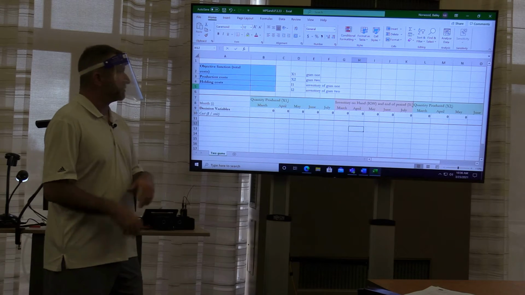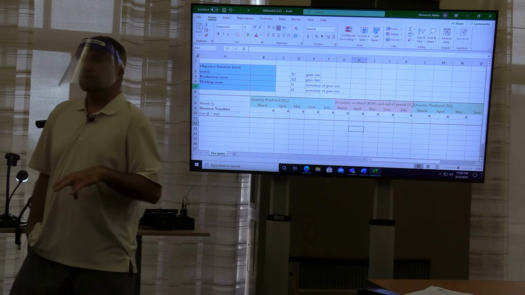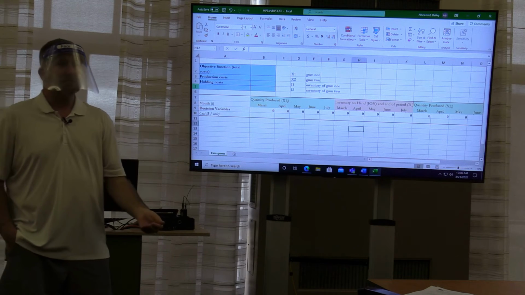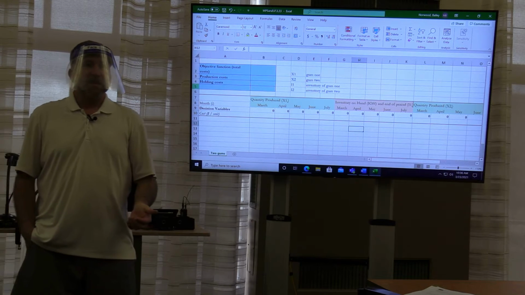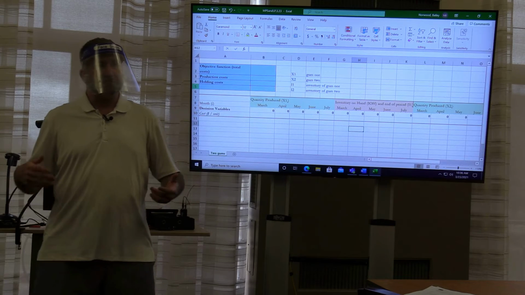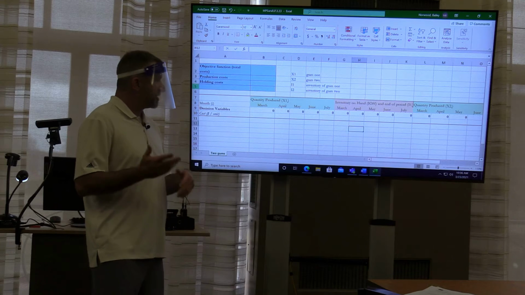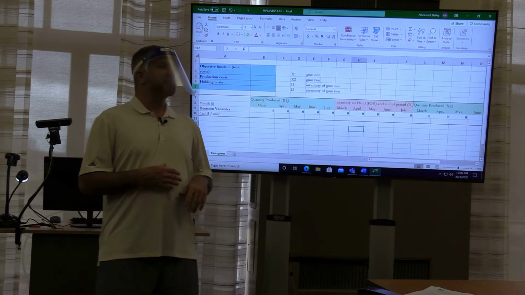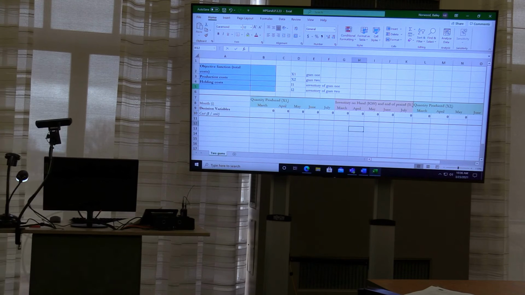So what we're going to be doing with this model, it's the same model we dealt with before. You're producing gum, you can store it as inventory, and you have to make sure you can have enough to meet a certain demand every month. And it's the same months, March through July. The difference now is that we have two different types of gum. So I've given you a starting place.